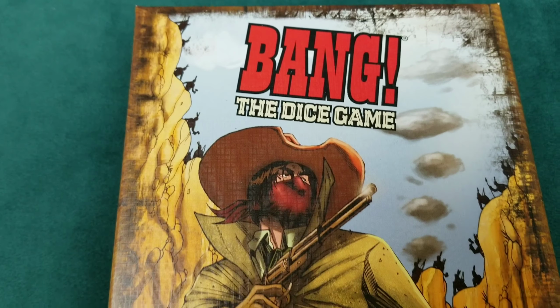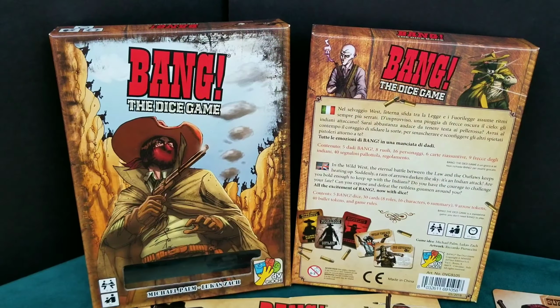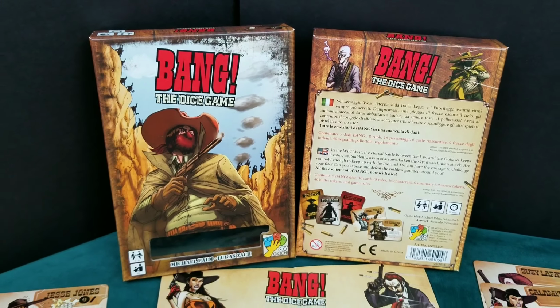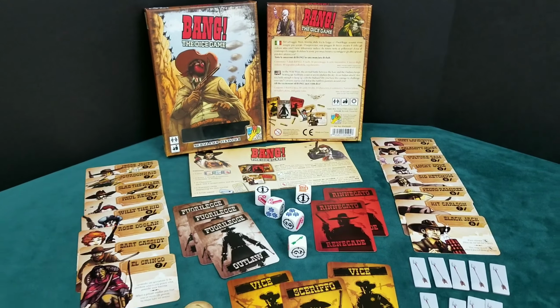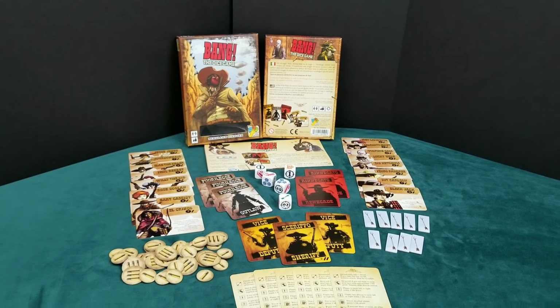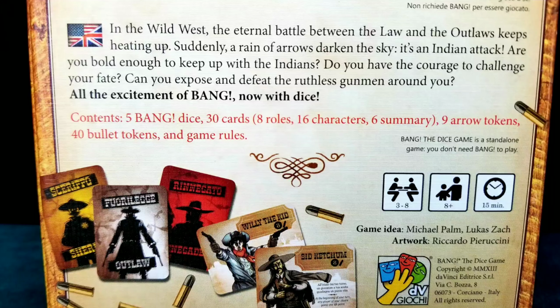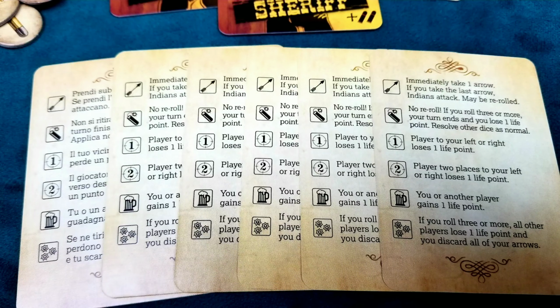Number 10. Bang the Dice game is for 3 to 8 players, plays in about 15 minutes, and is for ages 8 and up. This game is a Wild West bluffing deduction game where you are rolling dice and you will have player elimination. At the start of the game, players each take a role card that secretly places them on a team: the sheriff and deputies, outlaws, and renegades. The sheriff and deputies need to take out the outlaws, and the outlaws win by taking out the sheriff, and the renegades want to be the last player standing in the game.